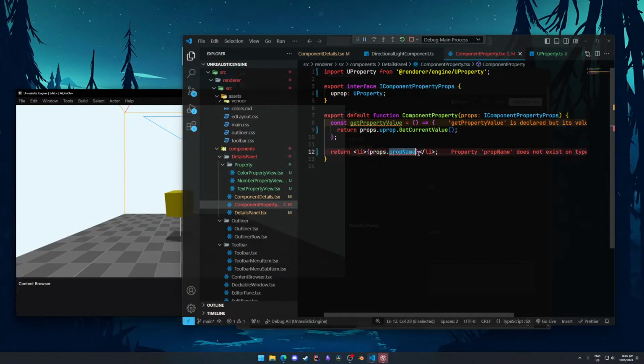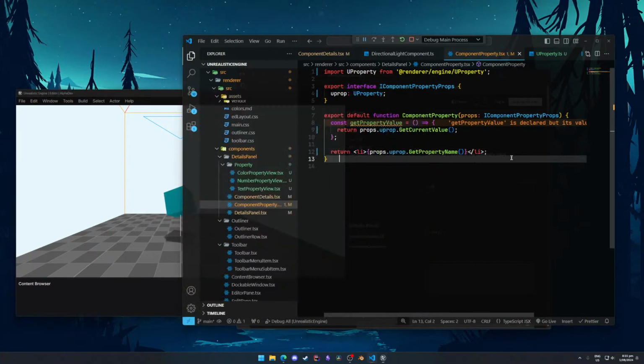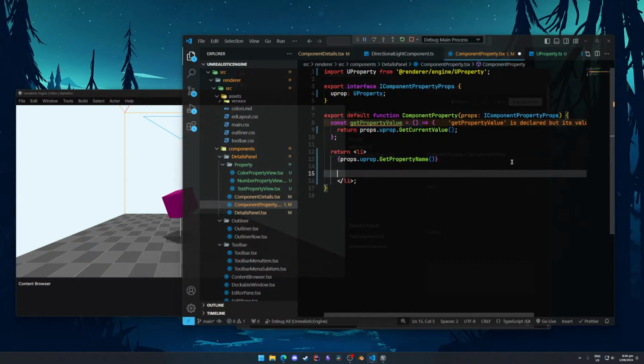Okay, and then we wanted to show uprop.property name. Okay, that's working. Okay, so now I think I'm ready to do the renderer because I have the type.